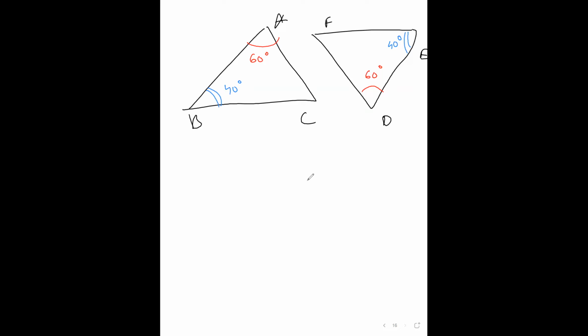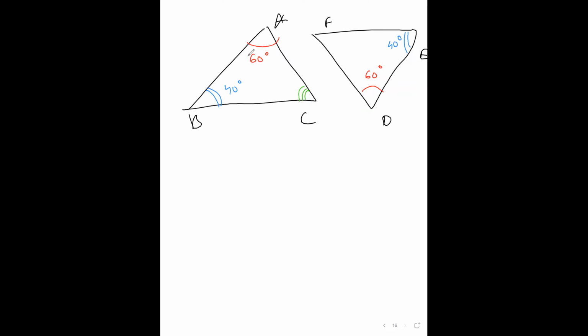Can you tell me what this angle C will be? What will be the measure of angle C? We will give it a name like X or Y or Z, something like that. And then we will say X plus 40 plus 60 gives 180. Then we will add 40 and 60, and then we will add X. What is 60 and 40 when you add it?